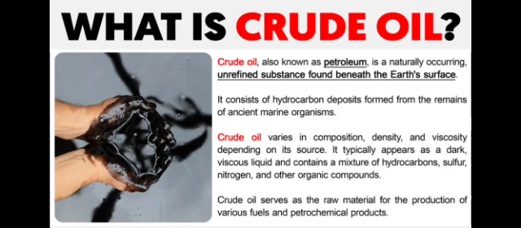So C12H26 can be broken down to C8H18 plus C4H8. That's still the same thing, but it's broken down to lighter versions. It can also be broken down in different ways: C10 and then C2, that still makes up 12. Or C4, C5, and C3. So it can be broken down in different ways as long as it is broken down to lighter hydrocarbons.